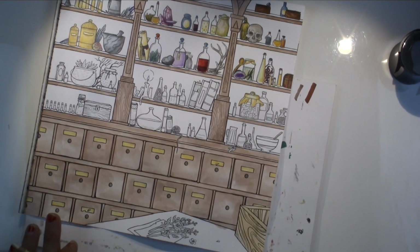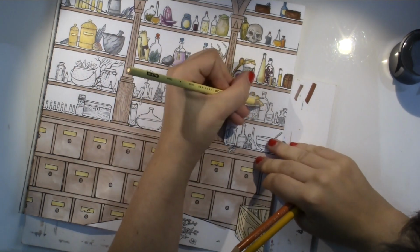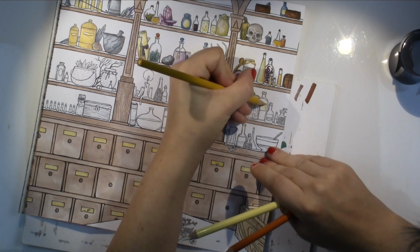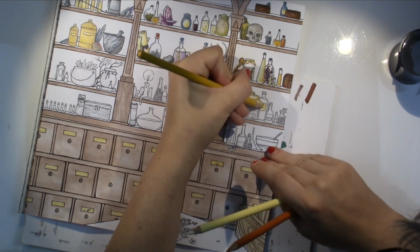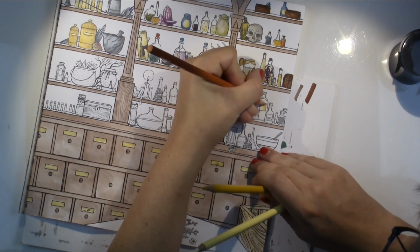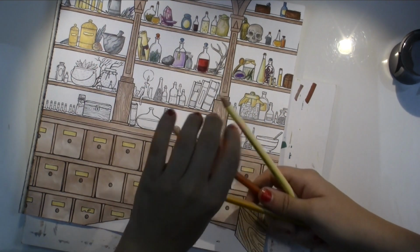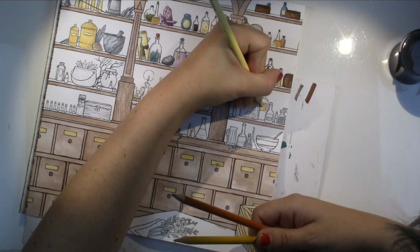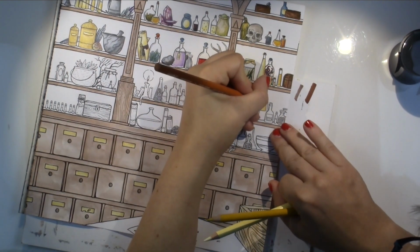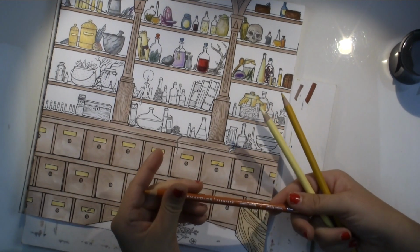I'm gonna jump a bit on this particular shelf here because there's more labels that I want to color in, since I do have that combo in my hand. So I'm not gonna finish that jar first, but moving on to the label here on the bottle behind the jar, using exactly the same color combos as I did before. So the jar pretty much draws a shadow on the bottle. It just blocks out light, so I only use very little cream and quite a bit more of the dark tone, which is again mineral orange.